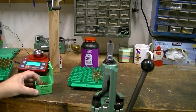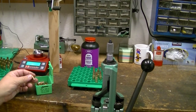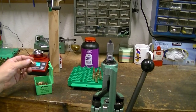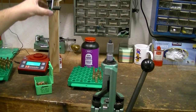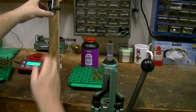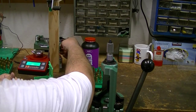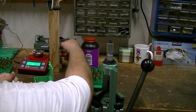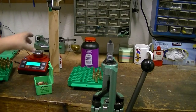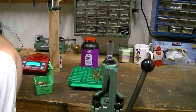Every manufacturer is a little different in the way they make their boat tails even. Like a Sierra boat tail might be a little different than a Hornady boat tail or Speer, for instance. So you have little differences in the way that they do it, but you should check each round as you start to load. But again, once you get it set up properly and you have it all dialed, you'll be able to load ad infinitum with that particular load.